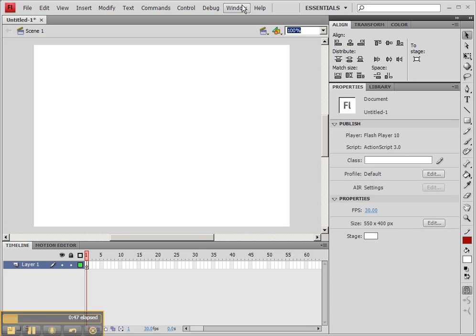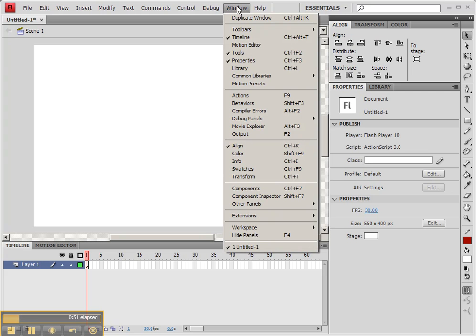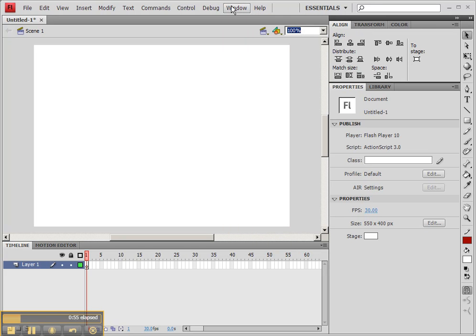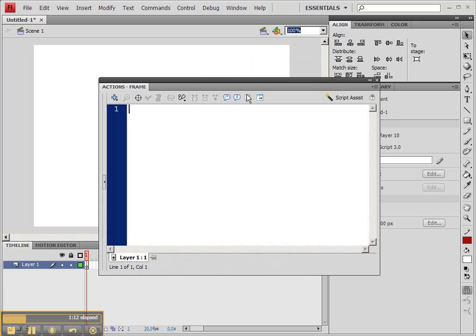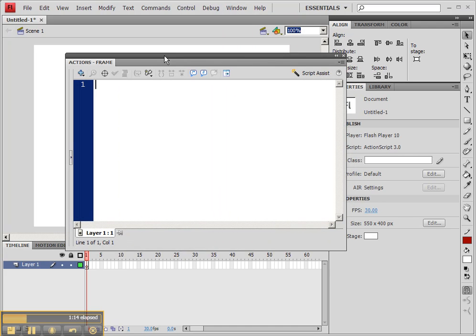There's another panel that we access quite often, or it's called a window, but we call it panels when they're aligned with each other like these are. If I go to, let's see, where is it? Actions, there it is, F9. I always press F9 to bring it up instead of going through the window menu here. So click on that panel and you'll see it comes open to the very front.